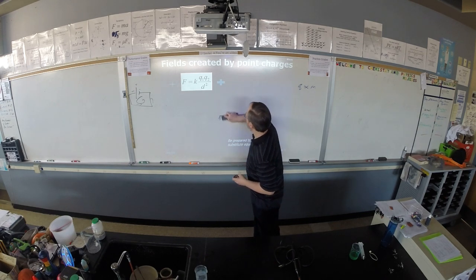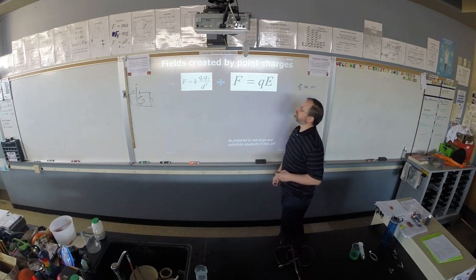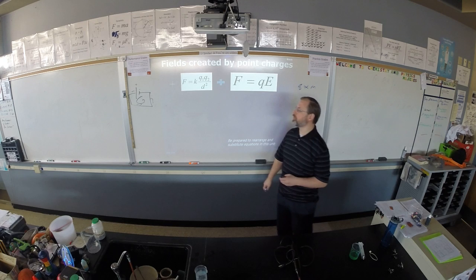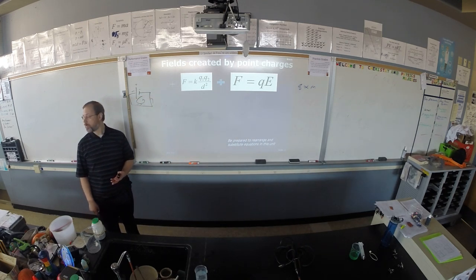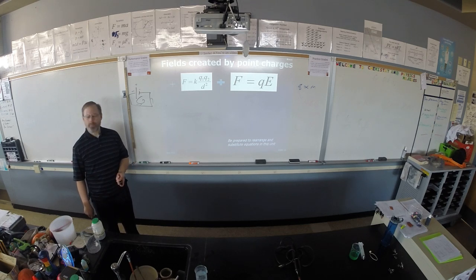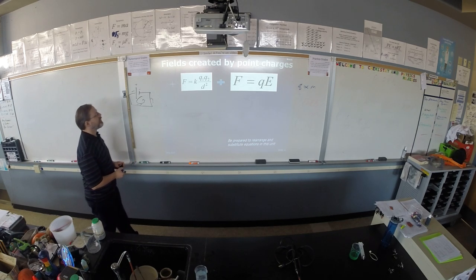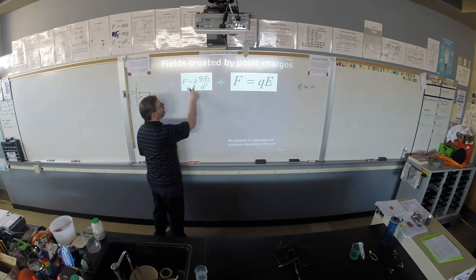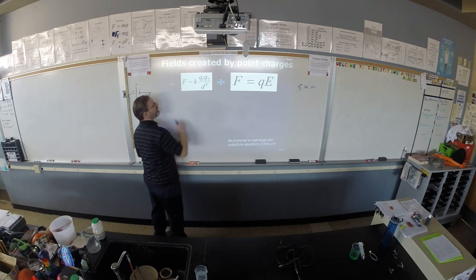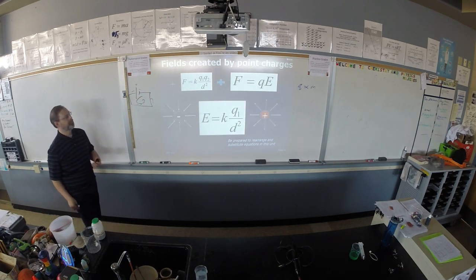Okay, so you take Coulomb's law, which is F equals K Q1 Q2 over D squared, and you realize that F is also QE. Putting these two things together, you can do a little systems of equations if you like, or you can just substitute: QE equals K Q1 Q2 over D squared. Q1 is what's producing it. You cancel out Q1, and you get this formula.